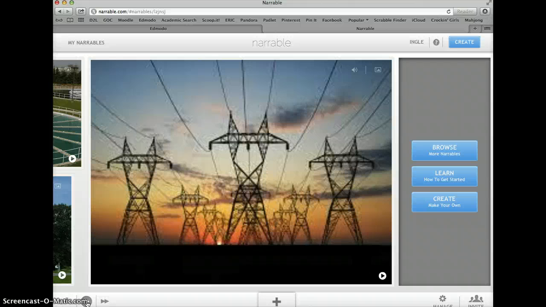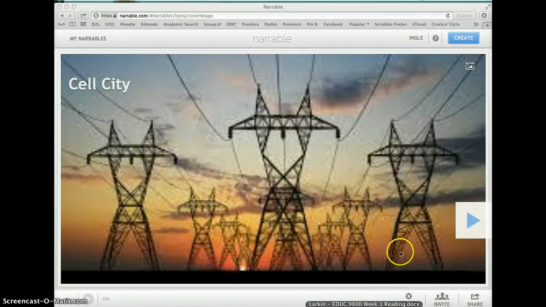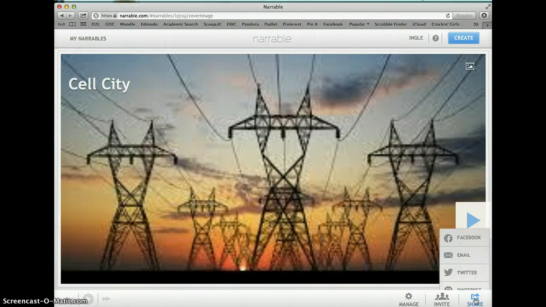Okay, so that was the tail end of the presentation. Well, now we're going to be ready to share the presentation. Okay, if you look in the bottom corner of your screen, you'll see a share button. Okay, well, we're not using Facebook, and I really don't want it in an email, definitely not Twitter or Pinterest, so you're going to select Embed.